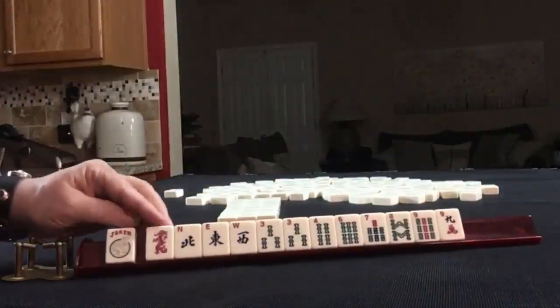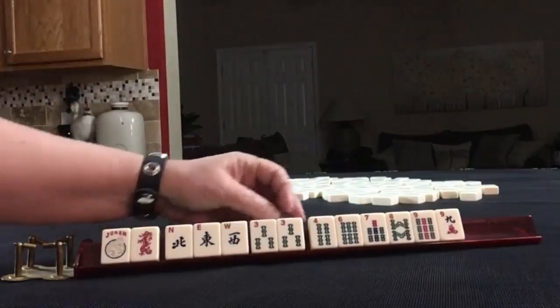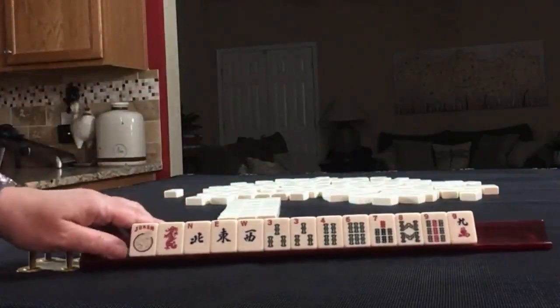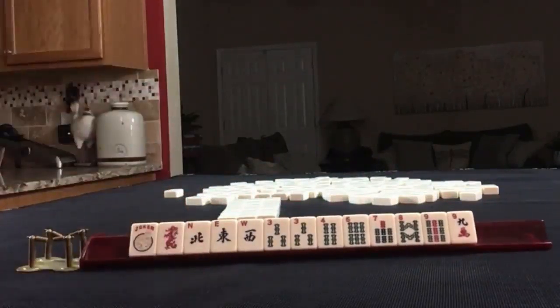We have a joker, a red dragon, northeast, west, pair of 3 bams, 4, 6, 7, 8, 9, and a 9 crack. If these were your tiles, what would you focus on, and what would be your first pass?